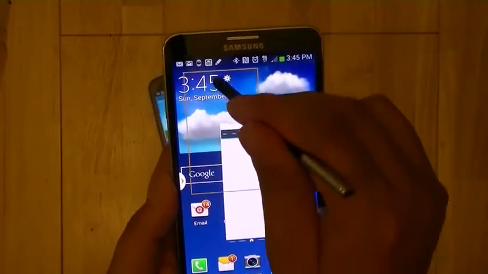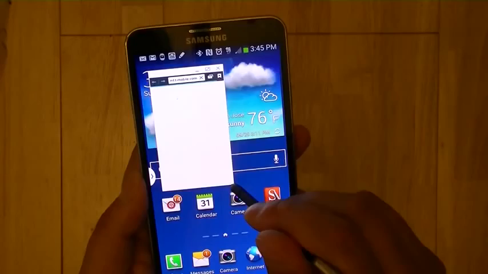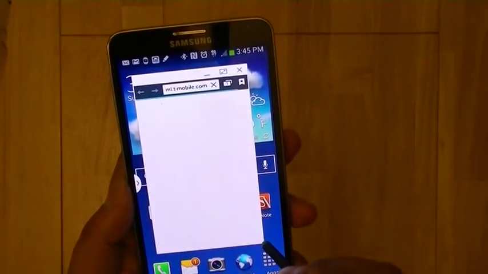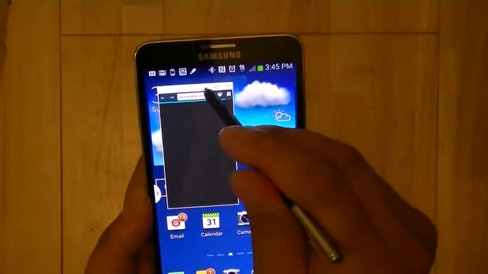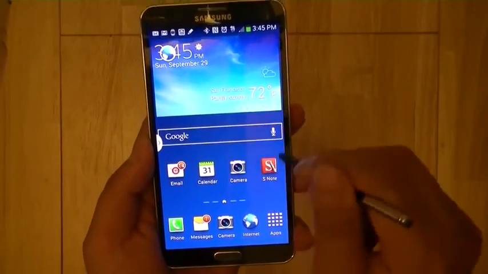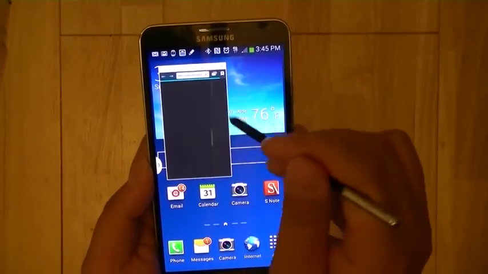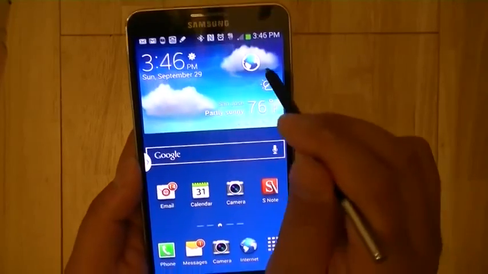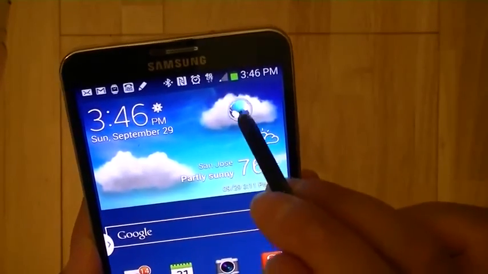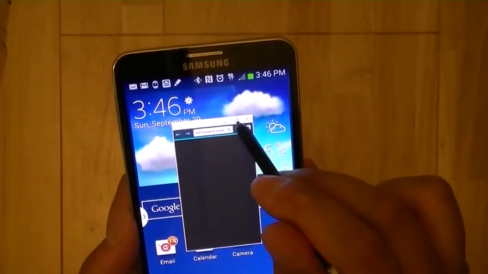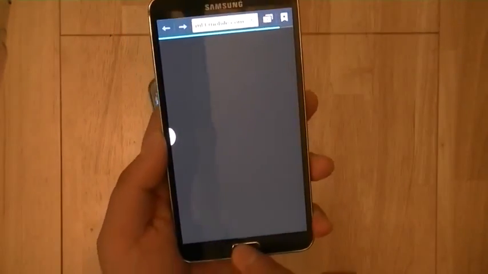So this way I have the browser app. It's like a floating window in and of itself, and I can resize the app. I can minimize the app if it's taking up so much room. If I want to focus on what's going on in the background here, I can minimize it and then call it up again once I need it. And once you minimize it, you're going to see this icon here that you can reposition. You can make it full size, and then the X would obviously close out the application in and of itself.